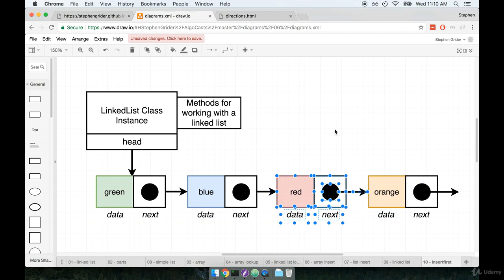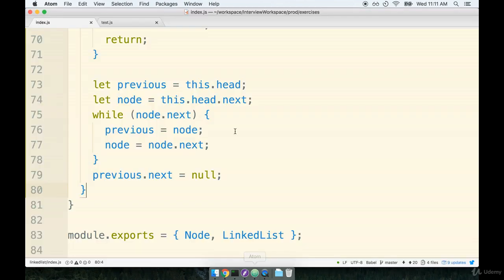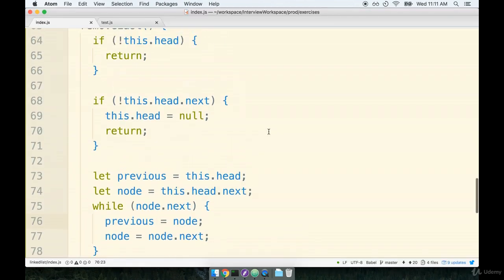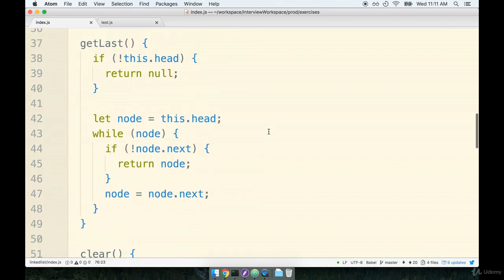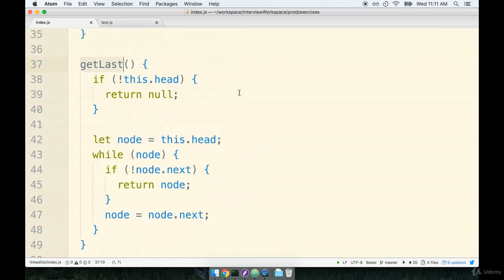Now you might be thinking, okay, let's write another for loop, do that same process again. But in this case, I want to remind you that one of the methods that we already put together inside of our linked list class, if we scroll up a little bit, we can find it. So up here we go. We already wrote a method called getLast that will return the very last node in our current linked list. So when you are in an interview setting, if you see some way to reuse some amount of code that you've already authored, I highly encourage you to do so.